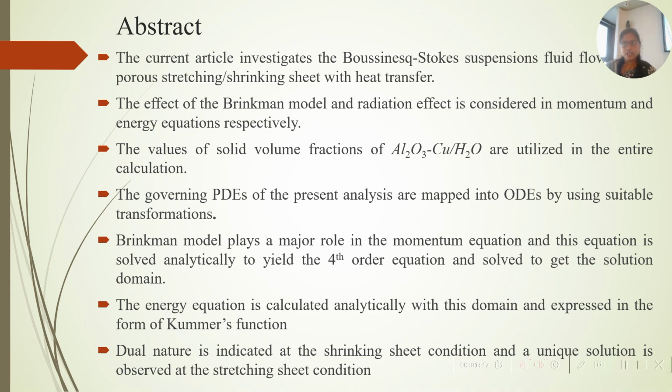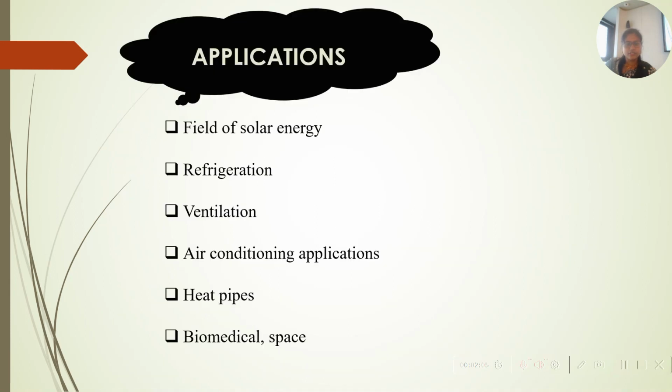Then this solution domain is used in the energy equation to get the solution of the energy equation, and it is expressed in terms of Kummer's function. Dual nature is also indicated in the shrinking sheet condition, and a unique solution is observed at the stretching sheet condition. The main applications of the present study are in the fields of solar energy, refrigeration, ventilation, air conditioning applications, heat pipes, and biomedical spaces.